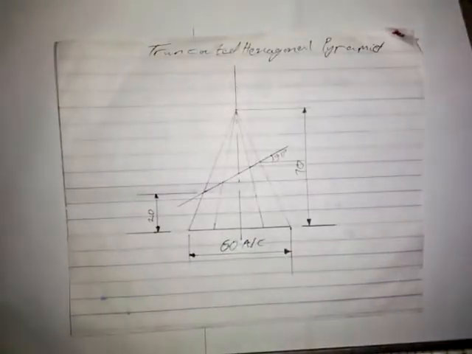All right, here I want to show you how you can answer four different questions that WAEC can ask you in relation to a truncated hexagonal pyramid, as you can see in the drawing below. How you can answer four different questions that have to do with a truncated hexagonal pyramid, which WAEC can ask you to answer in your technical drawing paper on geometrical drawing, that is paper 2.